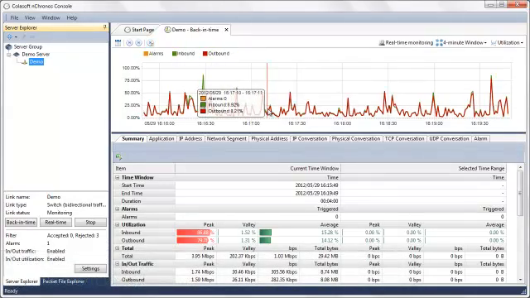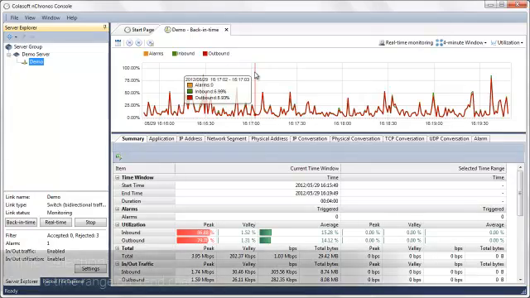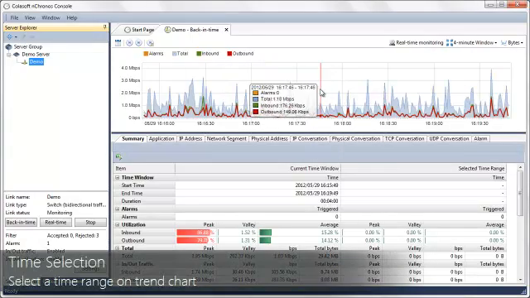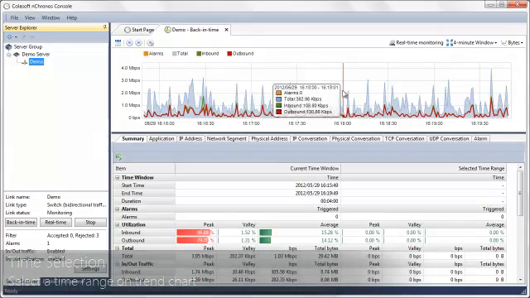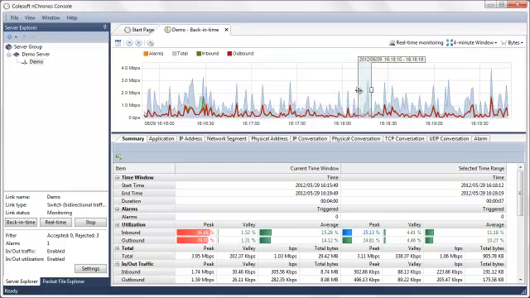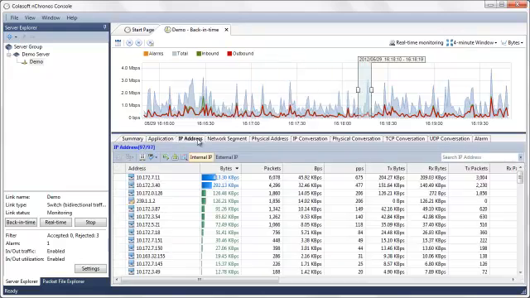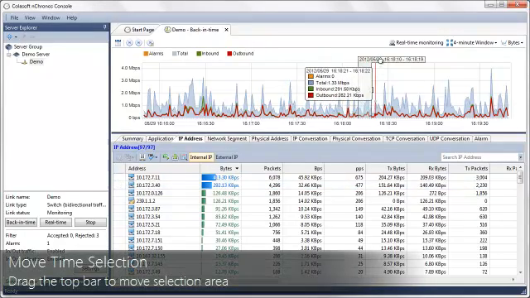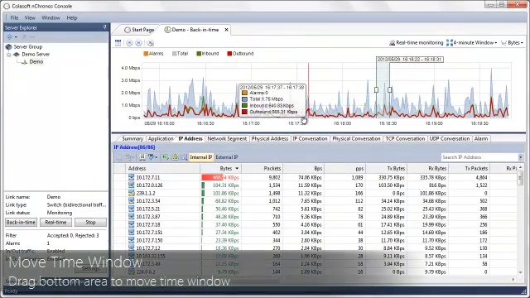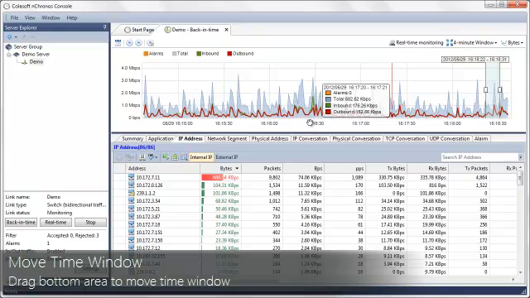The most important function of the time window is that we can select a time range on it, and get statistics of the selected time period. For example, we randomly select a time range. Go to IP address tab, and we can see top talkers of that selected time period. If we change the time selection, it refreshes accordingly. We can also move the time window backwards to see historical traffic pattern.